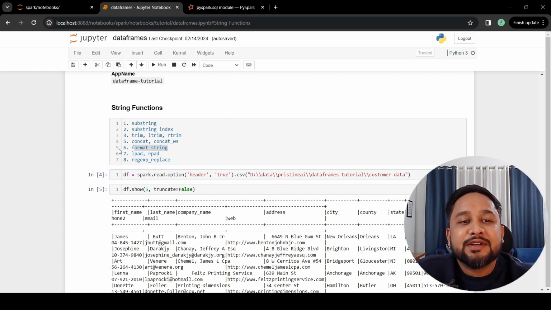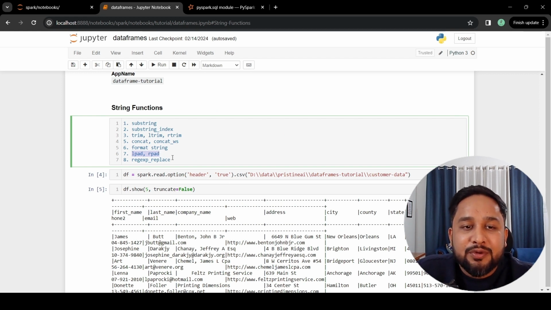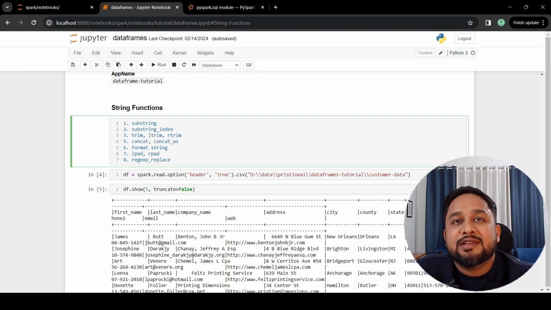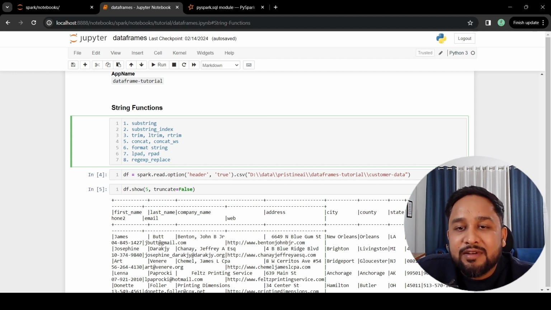So the next functions that we are going to look into are lpad and rpad. The lpad and rpad functions are used for padding the string. Let's say there is a column called zip code, and the length of the zip code sometimes is 5 and sometimes 6, and in some cases, whenever there is a hyphen in between, it can go up to 7. So we want to make sure that all the zip codes are of length 7. To achieve that, we can pad this zip code with a 0, and similarly if you want to pad at the end of the string, we can use the rpad.